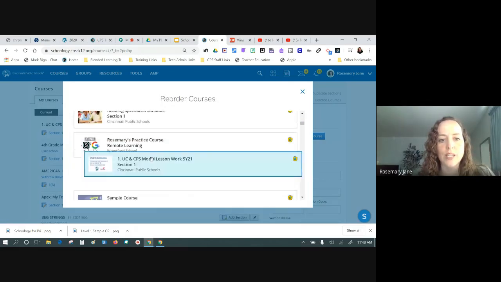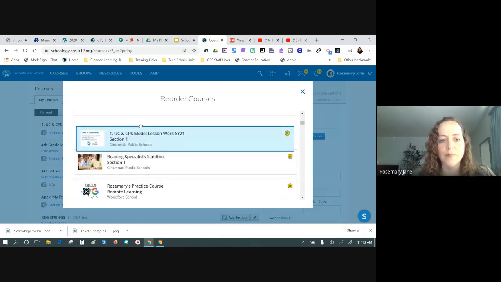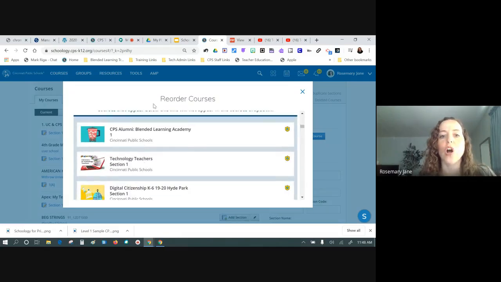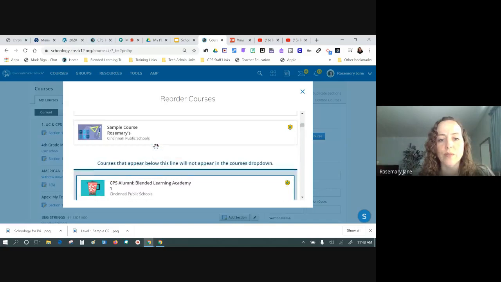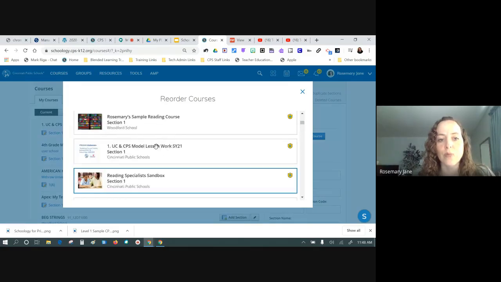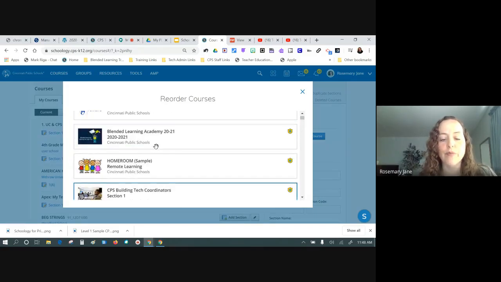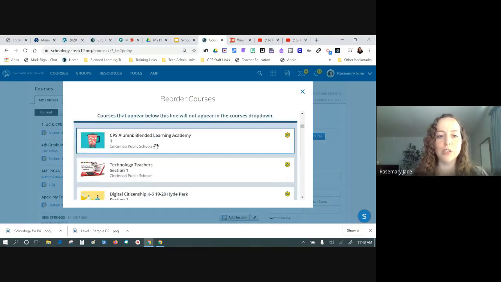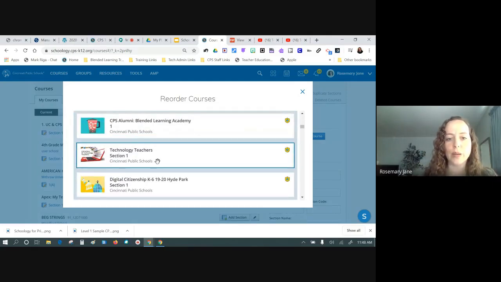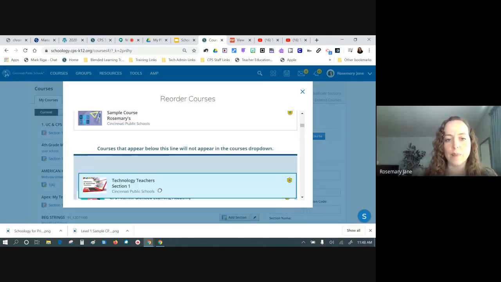So I want this one up here. Now, keep in mind, it'll automatically drop the bottom one down. So just keep in mind which ones, when you reorder, if you pull one up from below, you might want to double check that one that you want didn't drop down. You might have to drag and drop again.